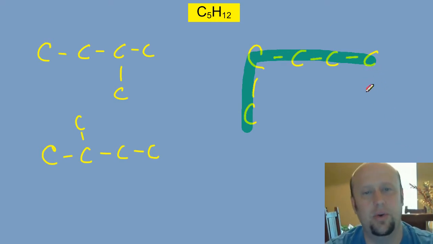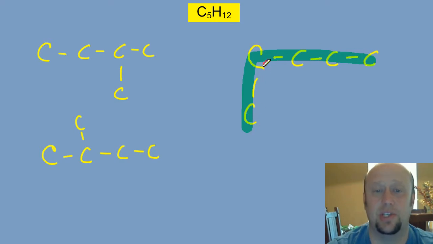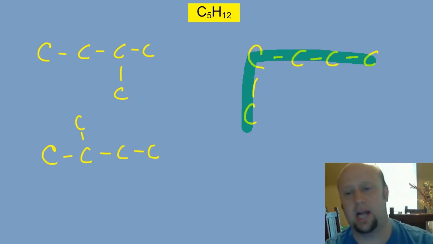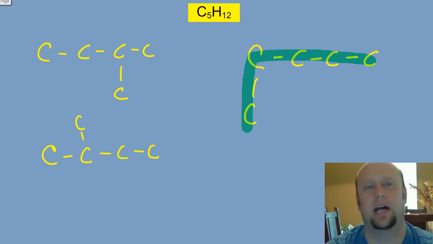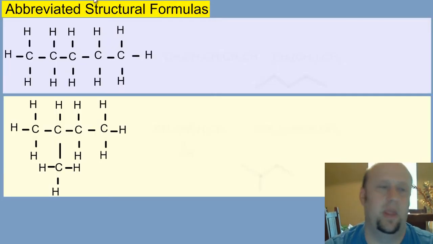So when we're doing any of our structures, what matters to us is the longest continuous chain. Even if it appears to branch, branches only go off of the longest chain. Okay? And obviously, we're going to practice a whole lot of this stuff in class. Those structural formulas can get pretty weighty. There's a lot of stuff there when you've got to draw these out, and they will take a while. We're going to do tons of them, and it's going to take a while to be able to do all of those formulas.